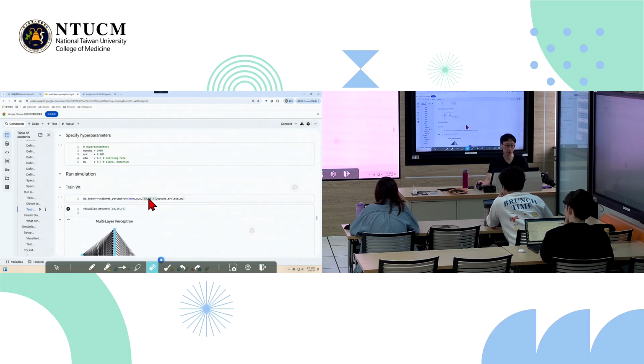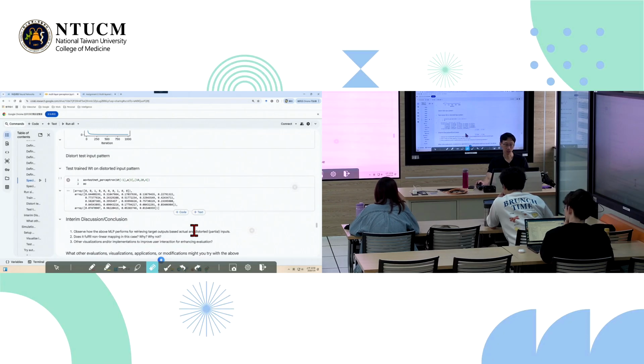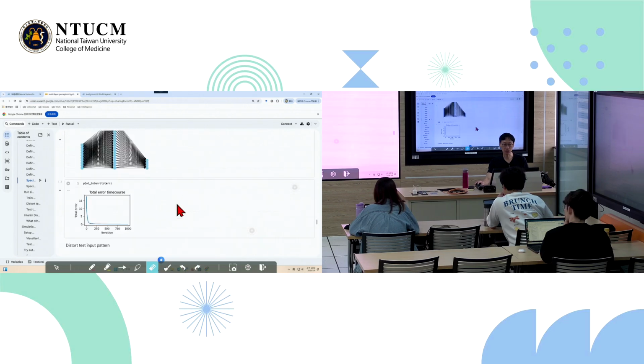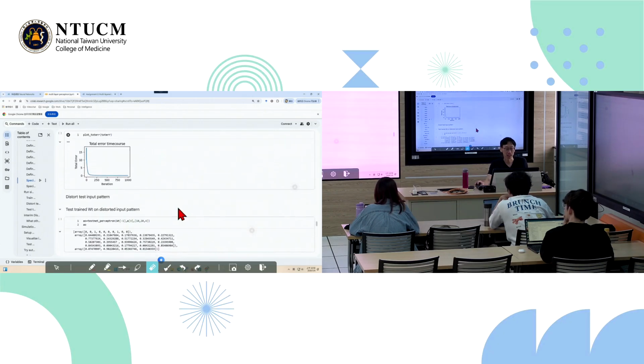It's pattern A3, which is 0, 1, 2, 3. This one, right? Yeah. Okay, row 6. 0, 0, 1, 0, 0, 0, 0, 1, 0, 0. So it's row 6. Row 6 should be associated with 1, 2, 3, 4. So row 6 should be this one. Row 16 is the output, so it should be 0, 1, 0, 0, correct? Okay, see what's my output here?